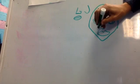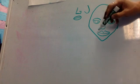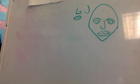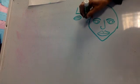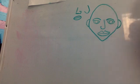Our next step is going to be drawing a line that goes through the mouth. So drawing that line that goes through separates it into the very shapely upper lip and the very round lower lip. Now from here, the rest of our steps are going to be the same as yesterday. We will use the C shape near the eyes and nose to make ears.